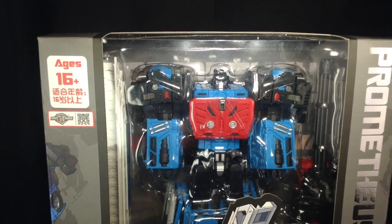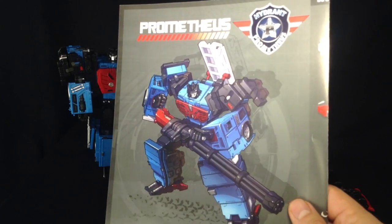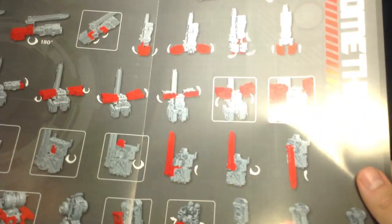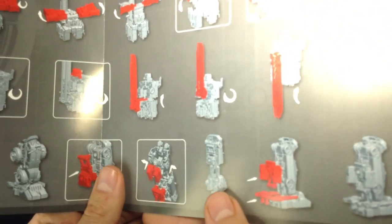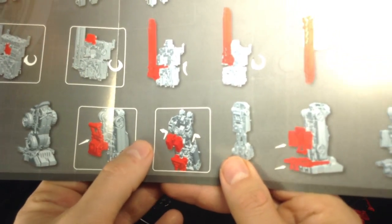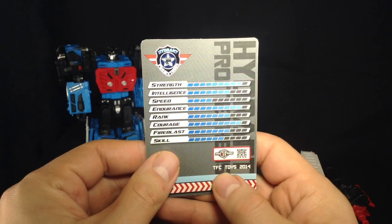I really like that they've got this nice big open window so we can instantly see what he's going to look like in robot mode. Right out of the package, we get a really nice big instruction manual with great artwork on it. Something very interesting I've noticed: in the instruction manual, when it goes into combining for his limb mode, they have Gumball forming what looks to be a hand — very scramble city-ish. You also get your standard third-party card with nice artwork and his tech spec on the back.